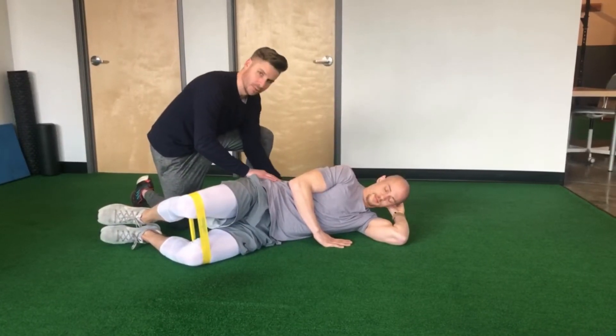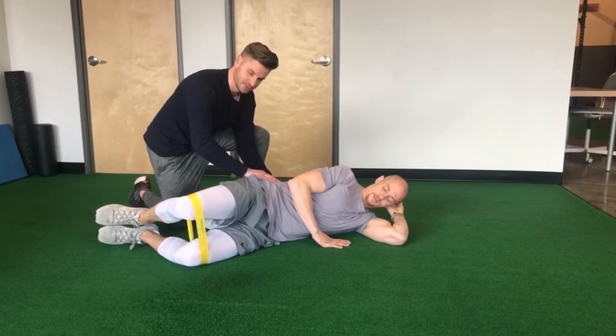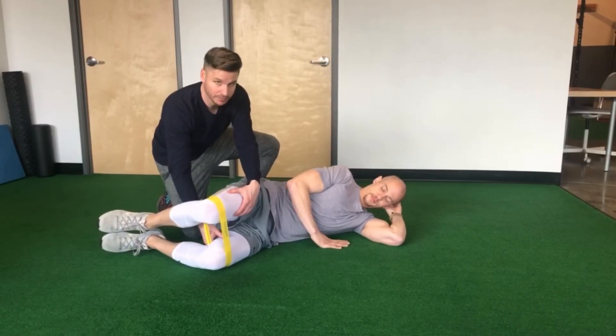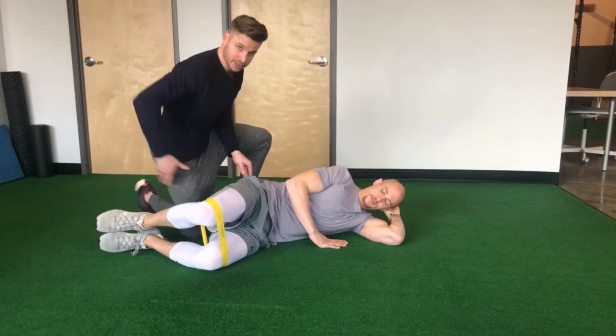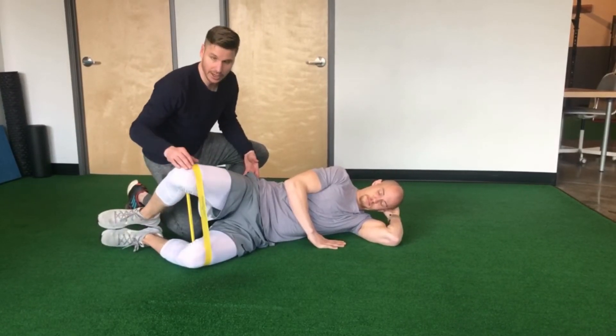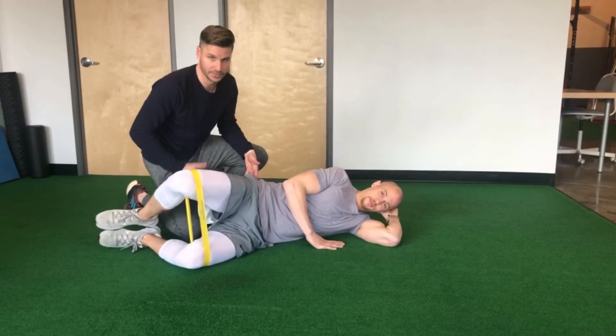You want to feel the low back muscles stay soft. If you feel like you're having a hard time keeping these from contracting, try bringing the legs forward a little bit. Really just targeting this posterior hip muscle here. You're gonna do a minute hold. Switch sides, do the other side — five times on each side. That's it.